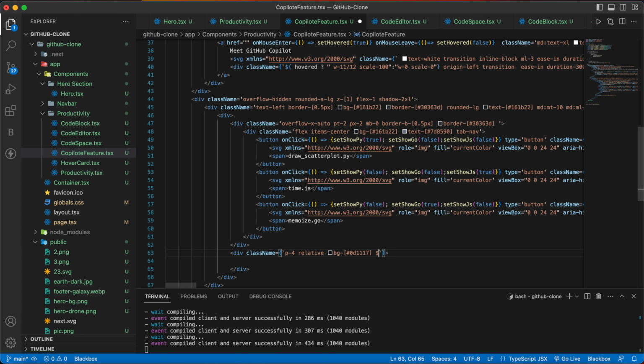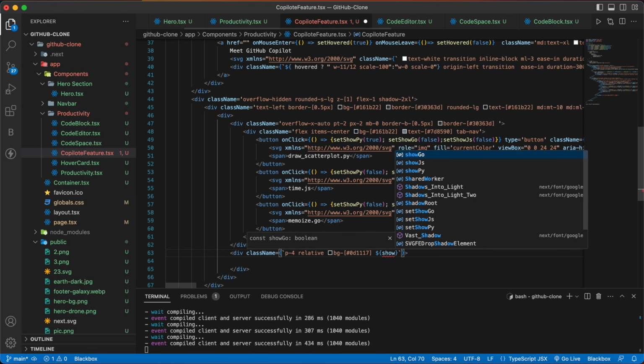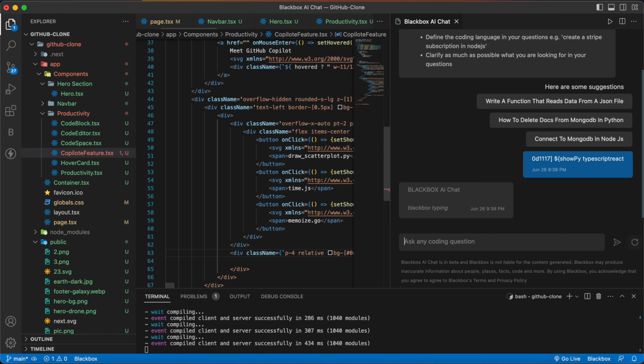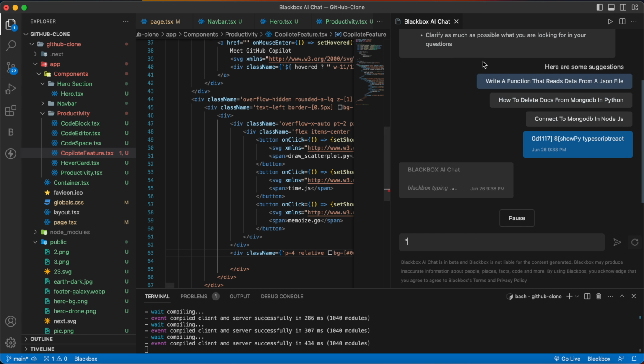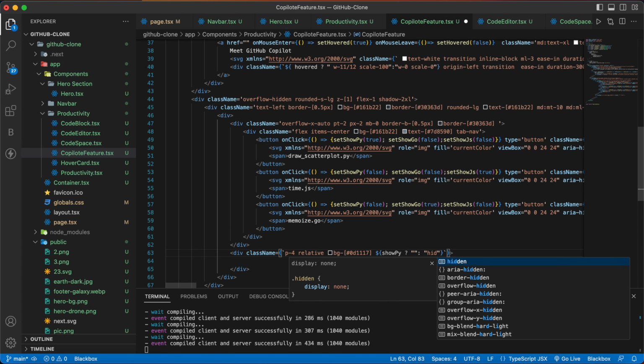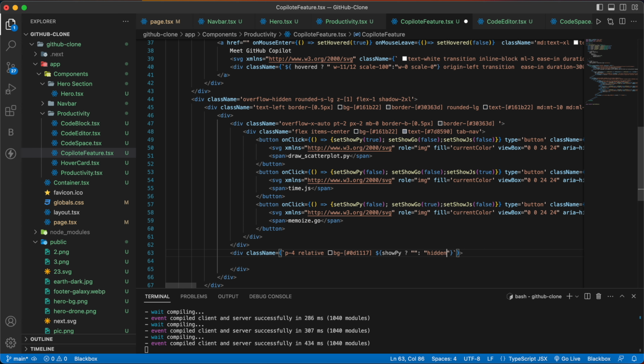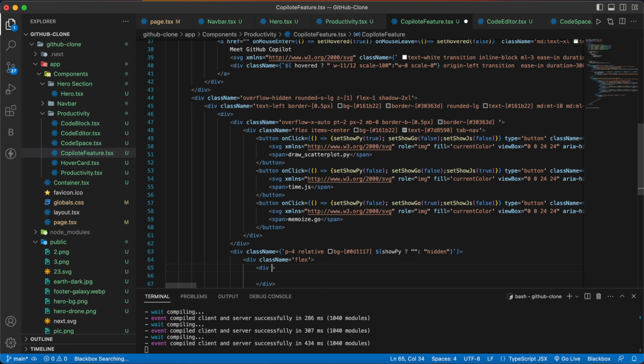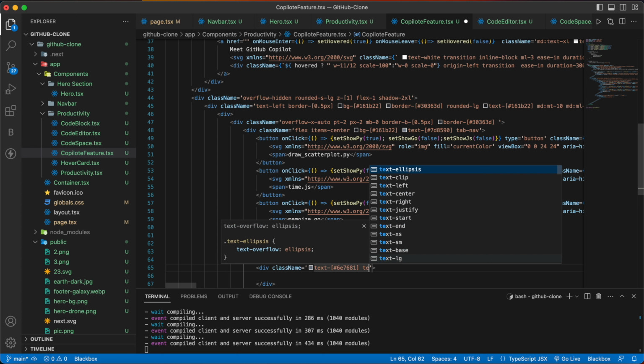Then if showPy value is true, then we are going to do nothing, otherwise we are going to have a class name hidden. Inside this div we are going to have one more div with the class name flex, and inside this div we are going to have one more div with the class name of text-right.